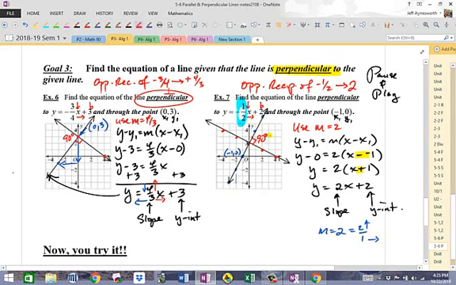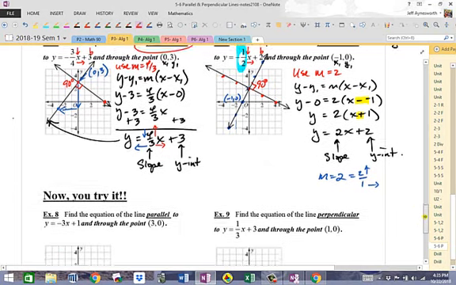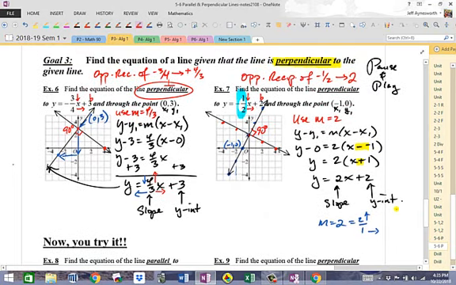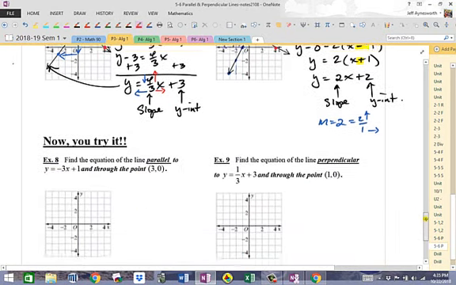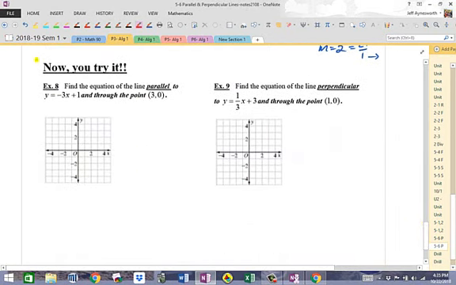You can check with the index card, just fit it between the two lines. Because index cards are rectangular, and in rectangles all the angles are 90 degrees. So if you can fit an index card in there, you know it's 90 degrees. Okay, and that's the second or the third goal in the lesson here. So at this point, you just have to get good, right? That means you have to try it on your own. So once again, pause the video, and play when you're ready. I'm serious. Pause the video now.